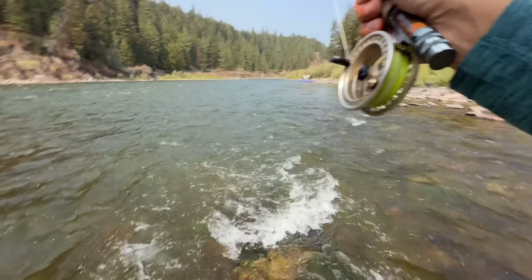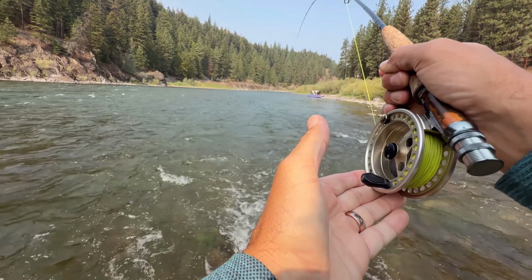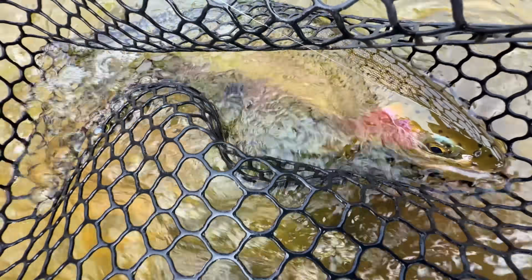Sometimes I have caught a beautiful fish just reeling in frantically fast and hooked a nice 17-inch fish. I was reeling in, ready to give up the goose, and then this big fish came up and grabbed it. Oh yeah, wow. Yeah, that is a very nice fish.